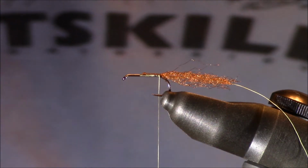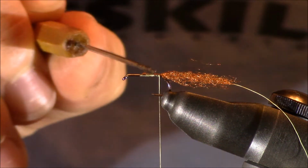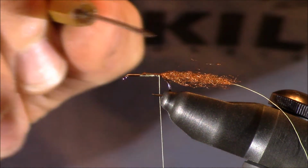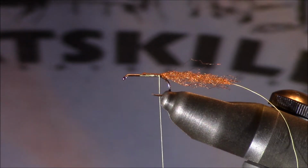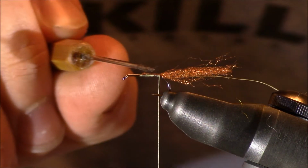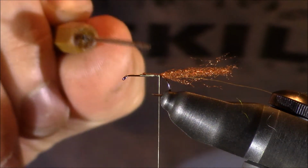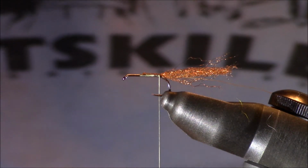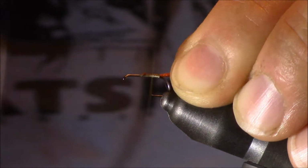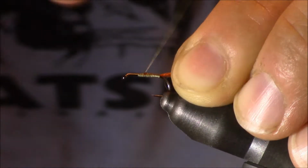And then this is a spot that I'm going to encourage you to basically investigate on your own if you're interested. Right now we have this yellow thread, this light Cahill thread, over those brown Antron fibers. Whenever this pattern gets wet, it will not be entirely translucent, though I really prefer to cover my bases. And I'm going to wrap over these brown fibers to create more of a yellow base there, so if there is any translucency, that brown will not be showing, because the sulfur mayfly dun definitely does not have a brown hue to it. So I'm just going to wrap forward. And back.